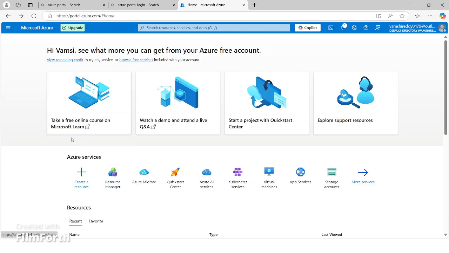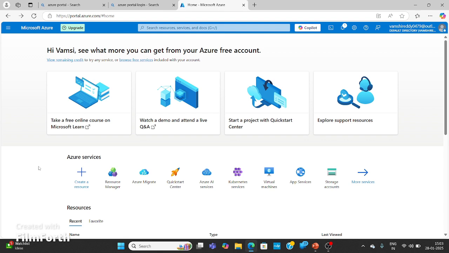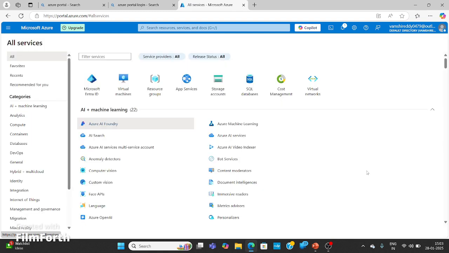First you will find taking a course online on a learning platform. If you want to learn the basic concepts of the Microsoft Azure cloud, there will be some free courses on Microsoft Azure. And if you want to attend live classes based on Microsoft Azure, you can. Not only that, if you want to work on small projects or on the cloud, there will be some support for cloud projects. So when you enter into the services, right?